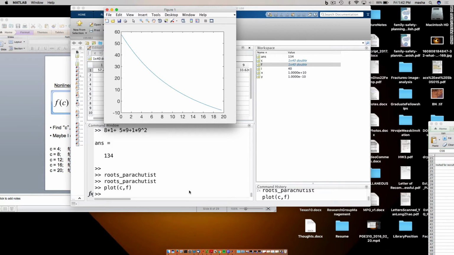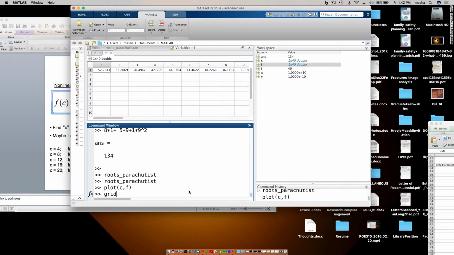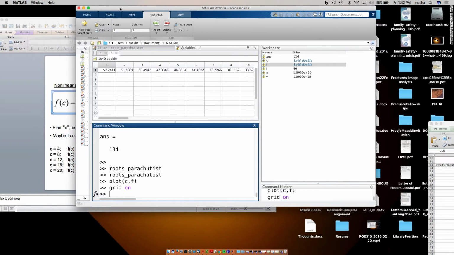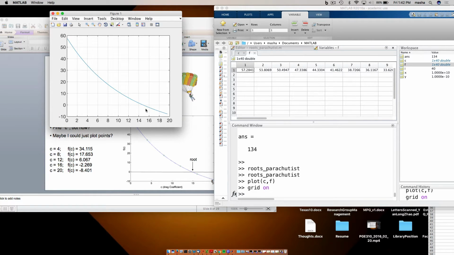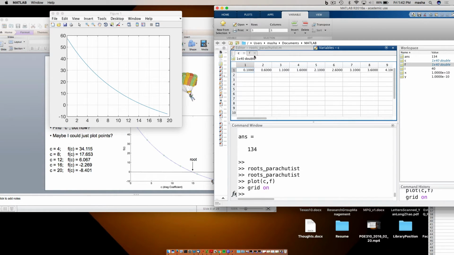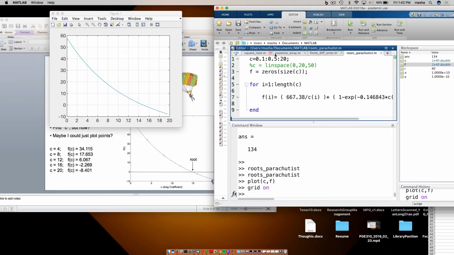How could I help myself to see that? You could do grid on. Grid on? Okay, that's not what I thought of, but yes, that works. Grid on gives me, typically, 0 will be there, so this is where my solution is. I could also literally introduce a line. How would I plot a line of 0 line?